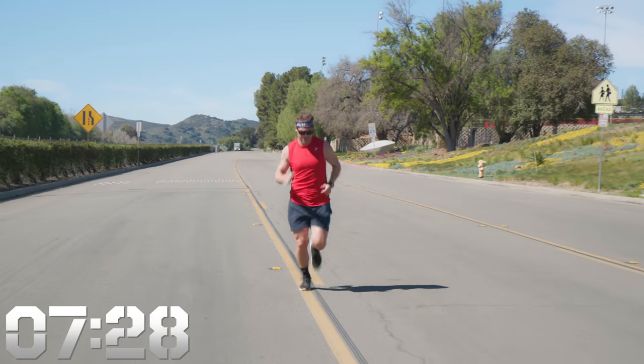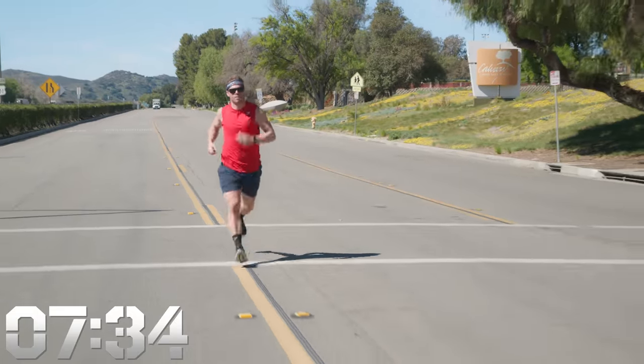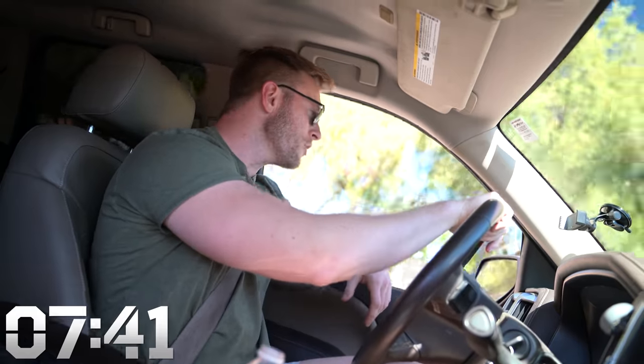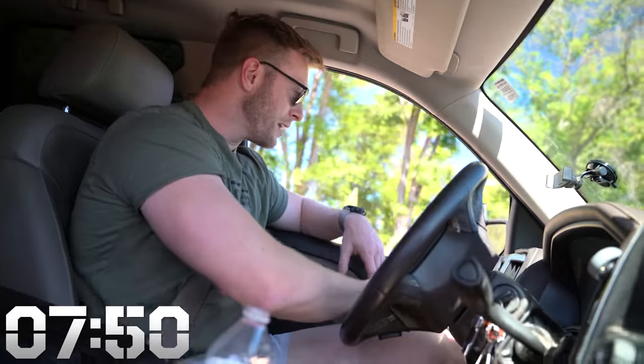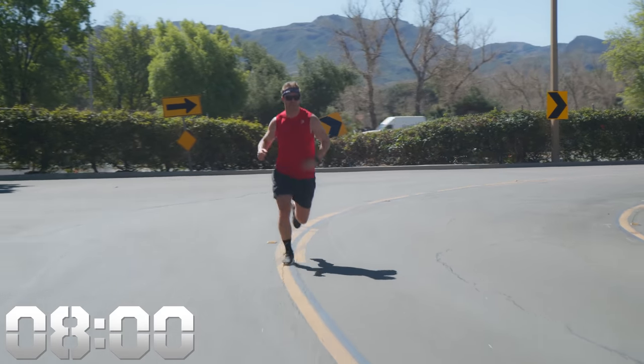He's almost there, coming in 1.11 miles, 7 minutes 30 seconds right on the dot, running a 7 minute 40 second pace at 9 miles an hour. He's starting to kick it up a little bit more. Now he's at 7 minute pace. You got it, Nick, come on. Almost there. Coming around this bend, this is the last bend, the final bend, almost there. My man's a specimen at 38 years old.